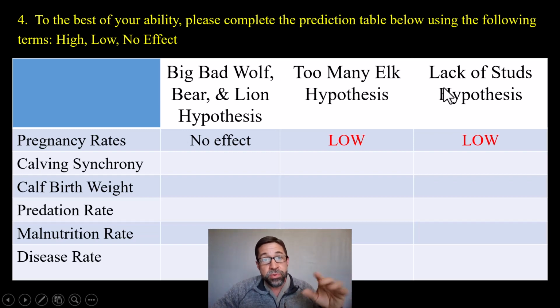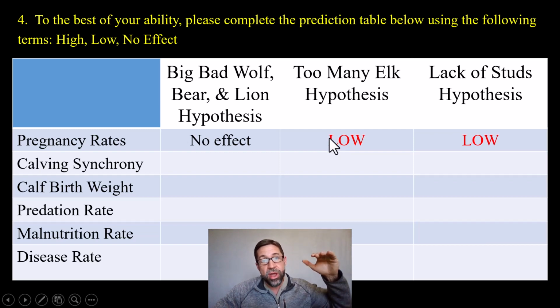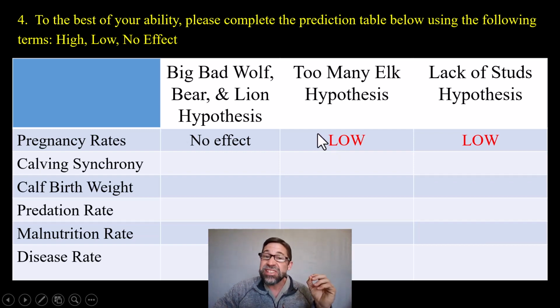So on this prediction table, I want you to fill it in, okay, using these 3 possibilities: high, low, or no effect. So what do I mean by that? Pregnancy rates, okay? If there are too many elk, there are high densities of elk in the system, then there's going to be nutritional limitations. And so we would expect elk pregnancy rates to be low, at least yearling elk pregnancy rates.